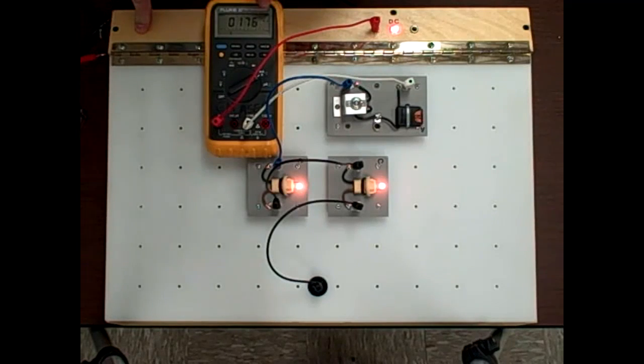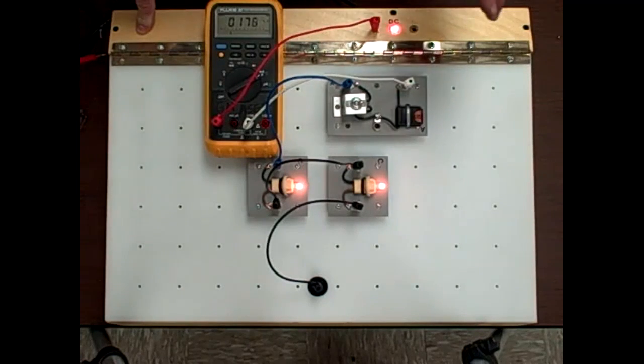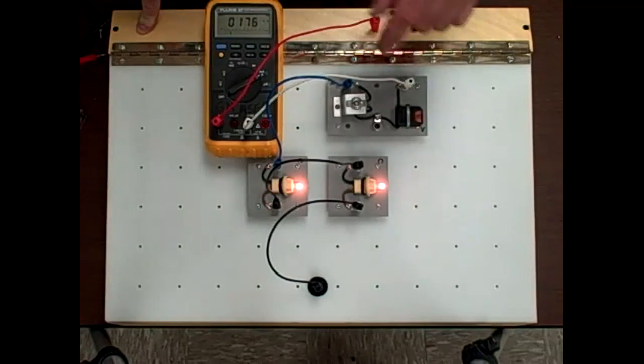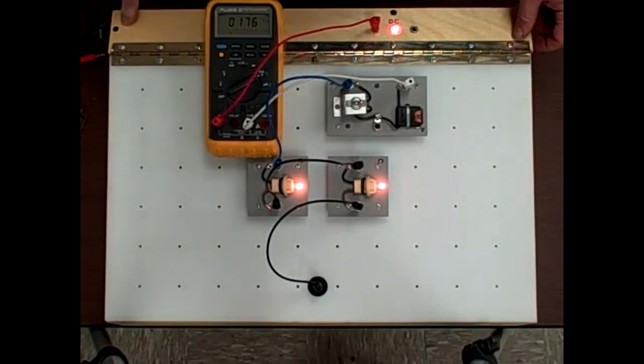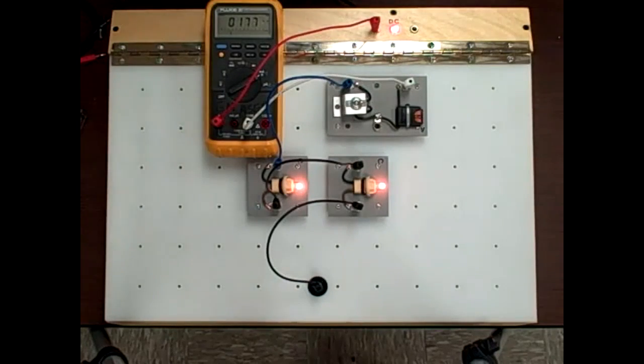Now I'm showing 177 small m, 177 milliamps. This is pretty low current because we have two marker lights wired in series, which drops the current to half of what it would normally be. That's one reason the lights are so dim right now - they're running half voltage or half current also.